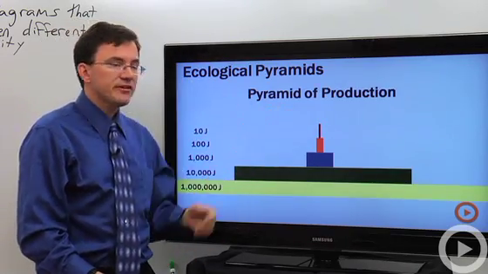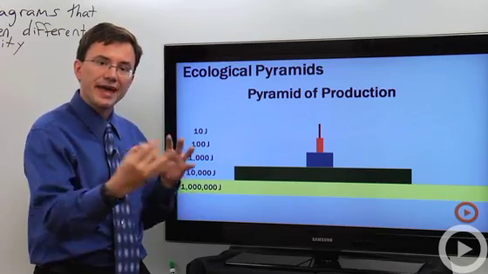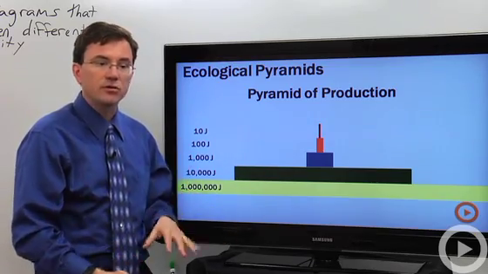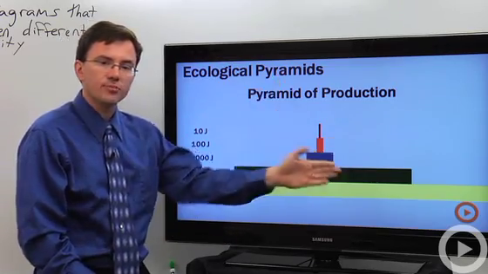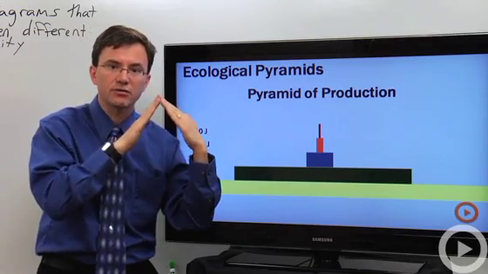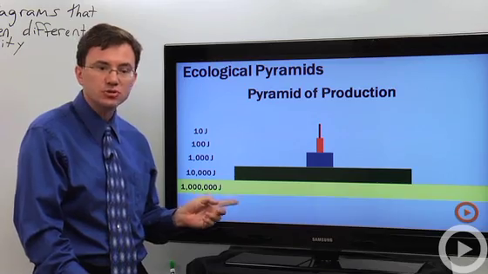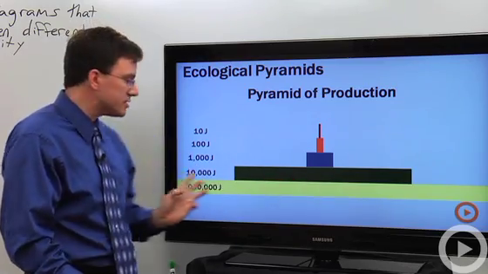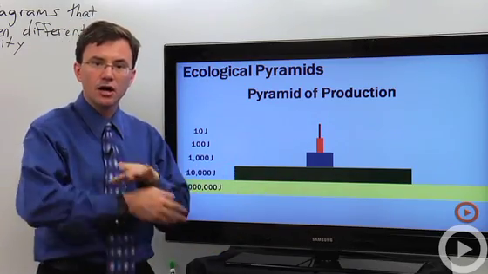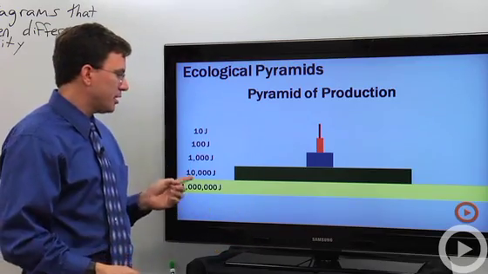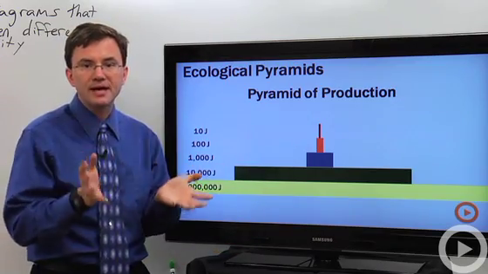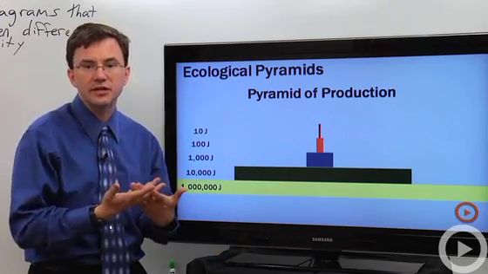The pyramid of production, the one that's showing the amount of energy that's at each level, there you'll almost invariably have the stereotypical triangle going up like this. And this bottom level here, the 1 million joules, that represents the sun. So the sun is producing a bucket load of energy in a particular area, but the producers may at best have trapped maybe 1% of the energy that's available.